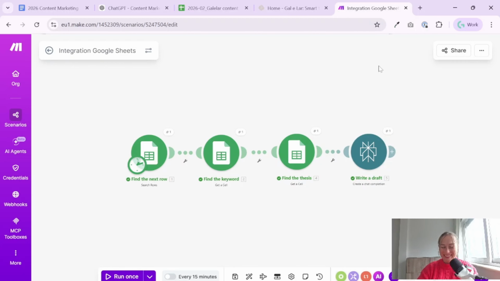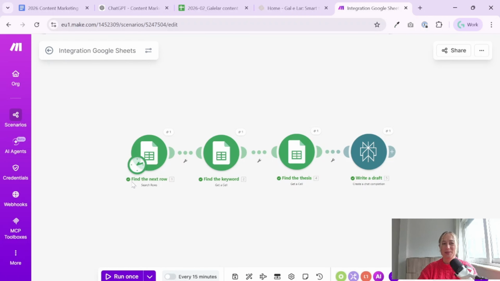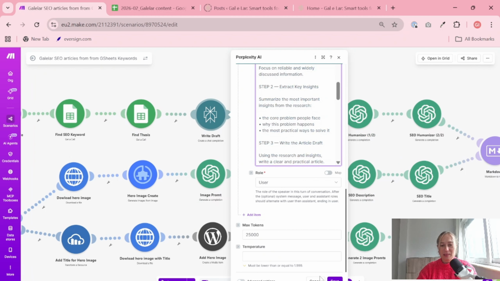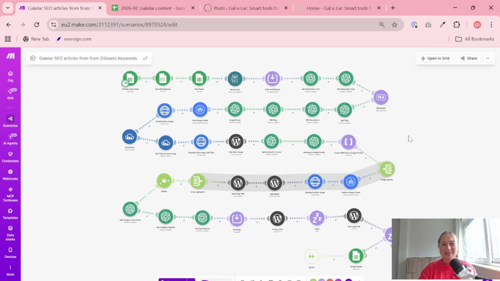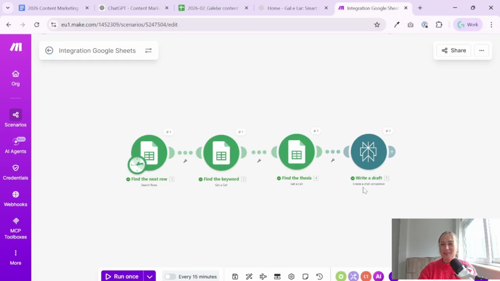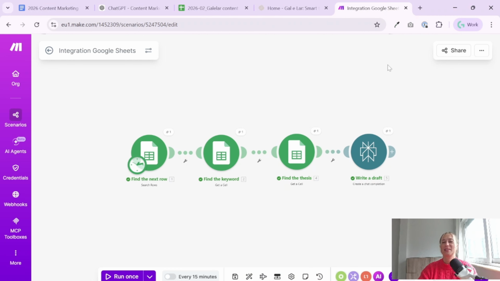So what we have done already: we decided to write an article. We created a table in Google Sheets and added our SEO keywords. We connected this keyword to Google Sheets and we already wrote our draft article using Perplexity AI. We registered there, added a little money to our account to have the opportunity to work via API, and wrote our draft. These are already nice steps, but as you see, this scenario is quite long, so there is much more further. Don't miss the next videos, it will be super interesting. I really like this scenario, hope you do. And in the end, we will get automated posting of articles on your WordPress website.